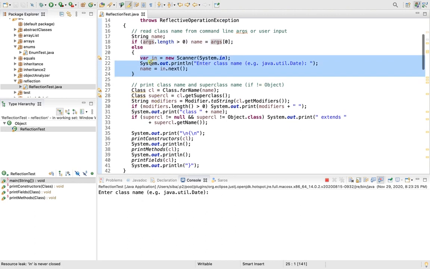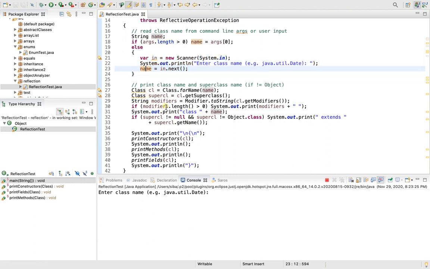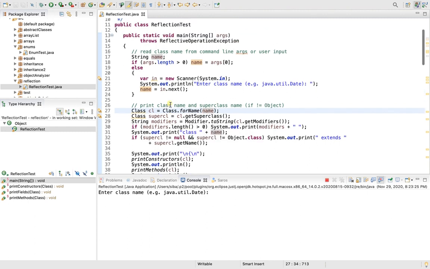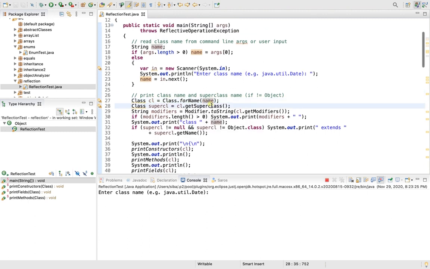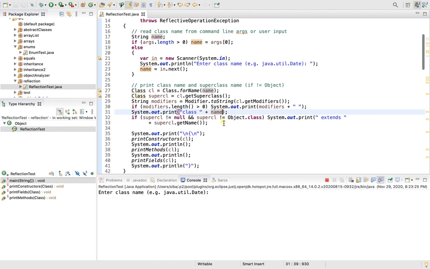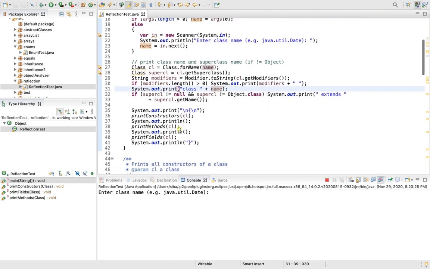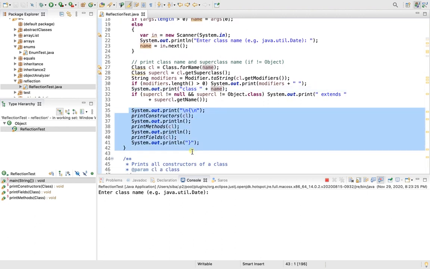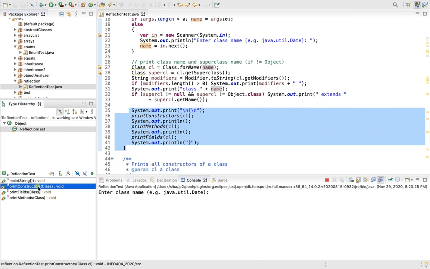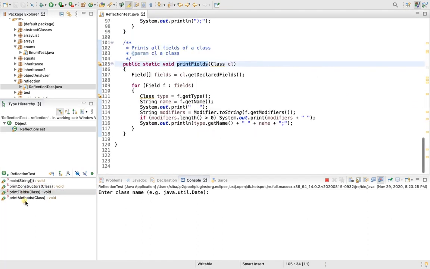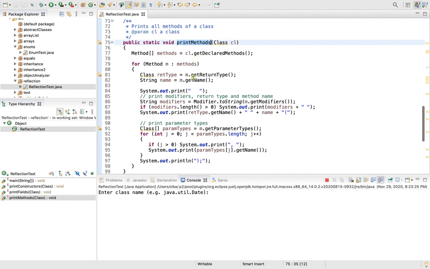And then the name is set. Once the name is set, you call Class.forName, and then you take the superclass of this class, and then you take the modifiers of this class, and then it calls three different methods, which are printConstructors, printFields, and printMethods, in order to print all the things of this class. Let's try it.